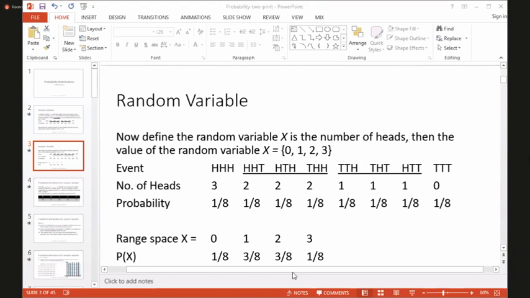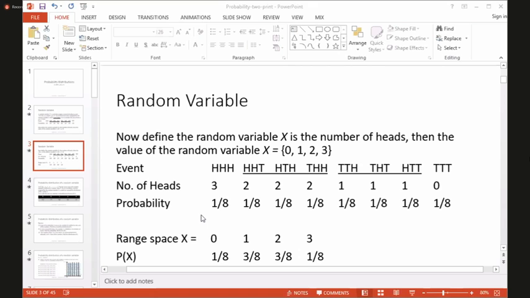That's how you get the probability. This is called the probability distribution. See, 0 heads occurs only once, 1 upon 8. 3 heads again only one time, 1 upon 8. But 2 heads or 1 head has many times, 3 times, 3 upon 8, 3 upon 8. If you add all these together, you get 8 by 8, that is 1. Now, to understand the next part, the binomial distribution, this will help you remember. And this is a good example we can use anytime to explain the binomial distribution.